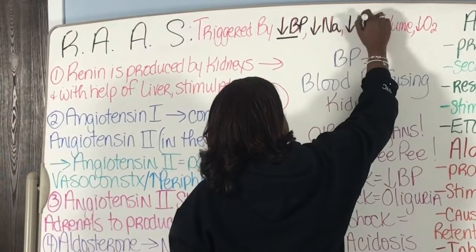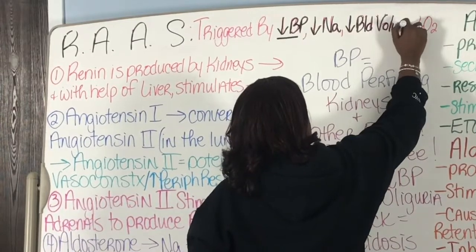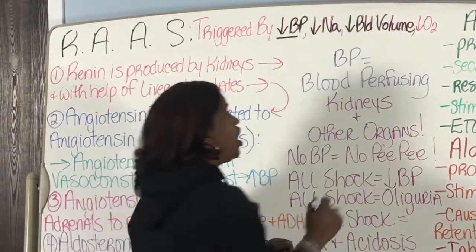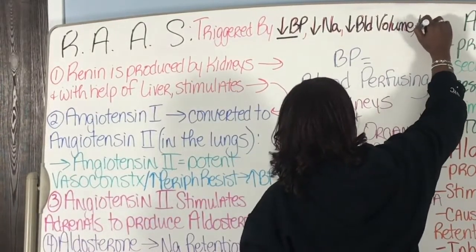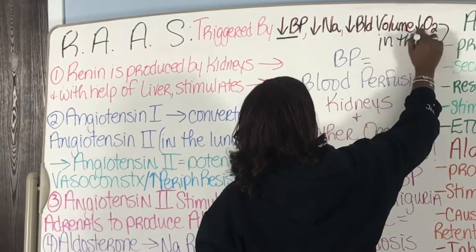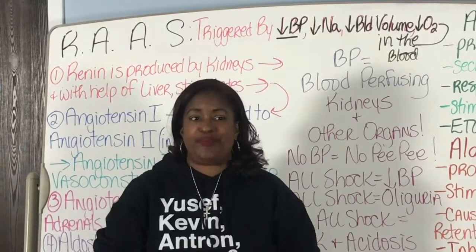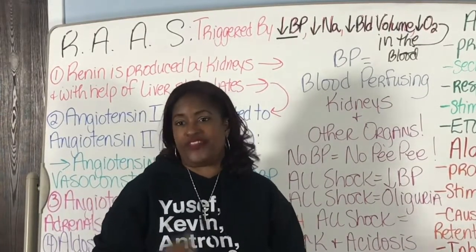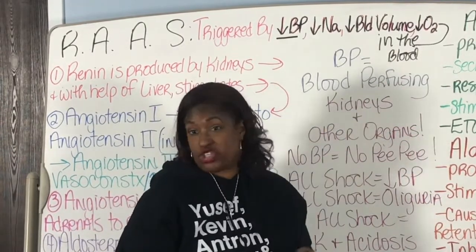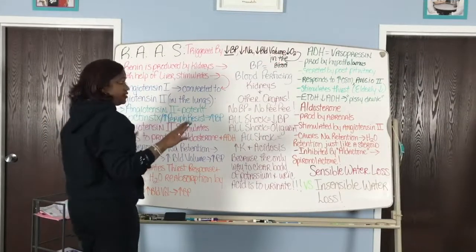Or decreased blood volume, which, as you know, includes patients that have hemorrhaged or patients that are burned. Or something that's a little tricky, decreased oxygen, but we're talking in the blood, which would mean a very low hemoglobin. Because keep in mind that it is the hemoglobin that carries oxygen to tissue. And so this is really talking about perfusion, not ventilation or respirations, right? Okay, so let's go over here and try to figure this out.